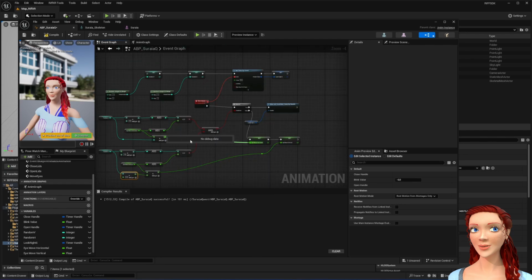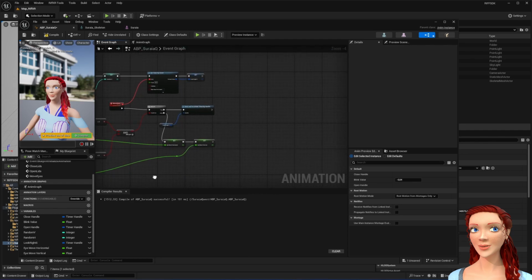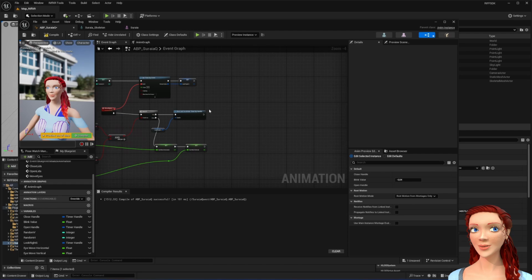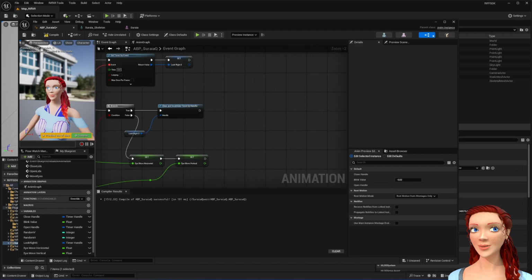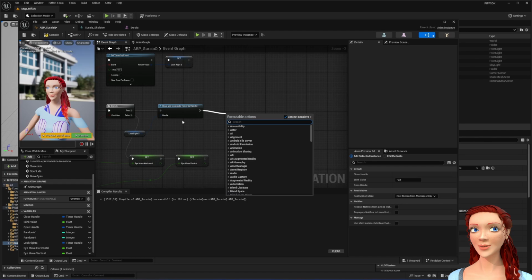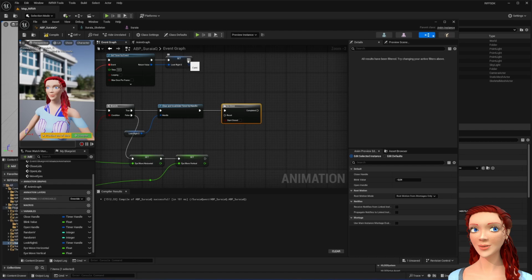So this is the first part of it done. So let's move on to the second part. So once the eyes are rotated towards the side, you want to clear and invalidate the handle. We will do this once. And we will reset this timer.